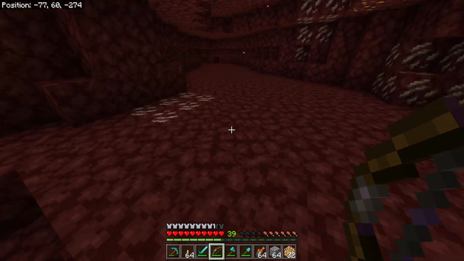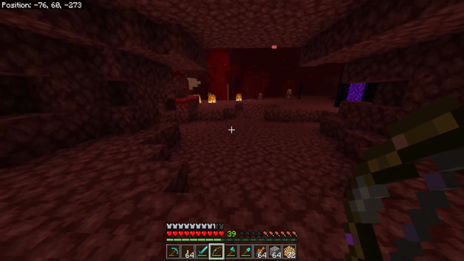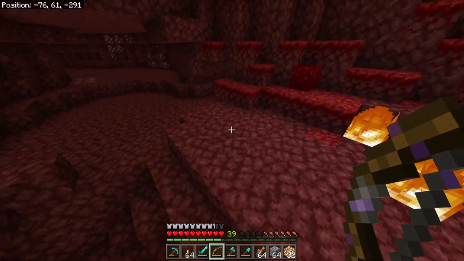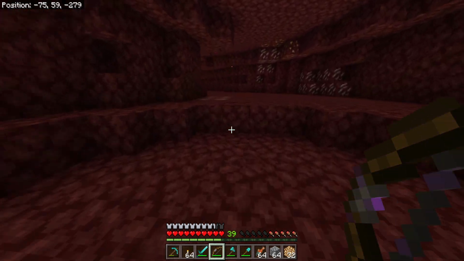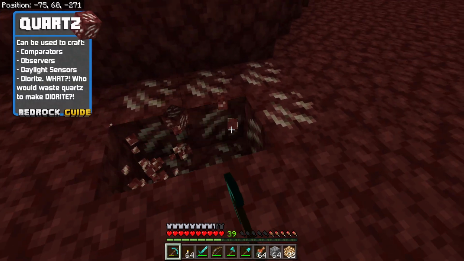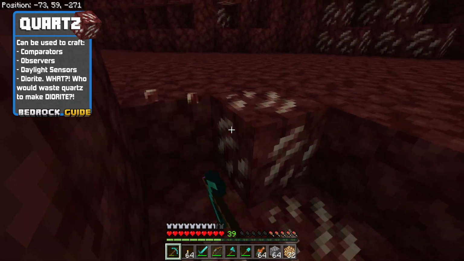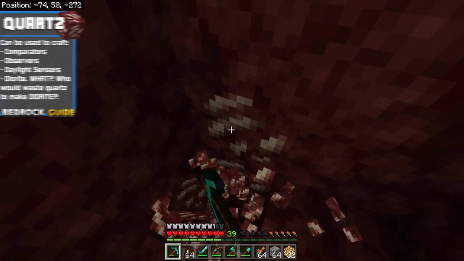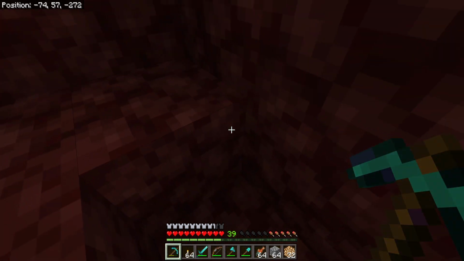A ghast tear can be used for potion brewing, and gunpowder can be used for potion brewing as well, and for rockets and for TNT and all sorts of goodies like that. So we got a few items here already. A couple more interesting things around here. We've got some quartz, which can be used in building blocks or in what I like to do, redstone contraptions. You need quartz for certain redstone components, so this is definitely good to have.